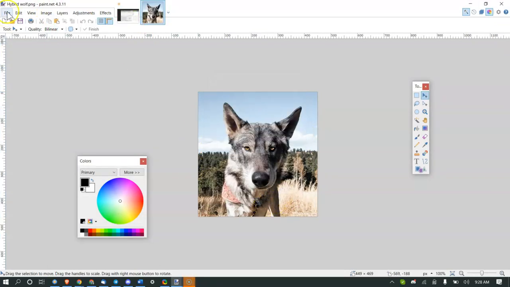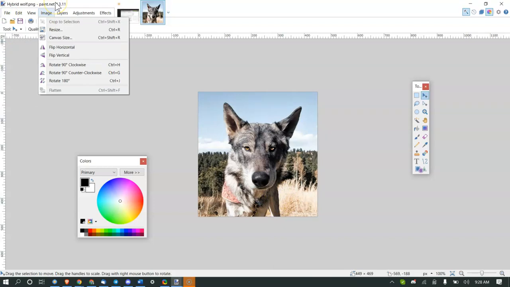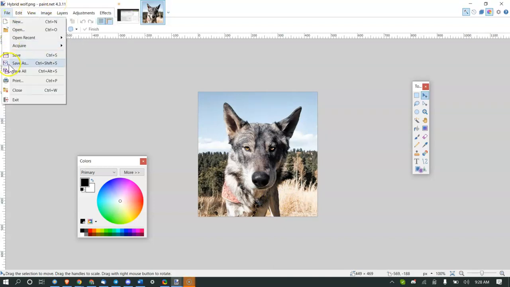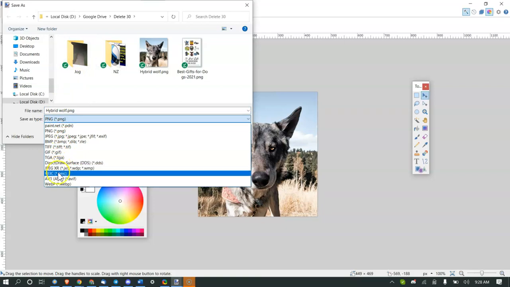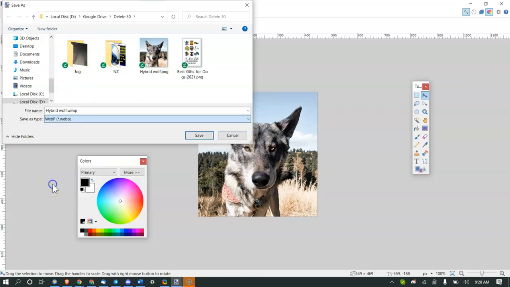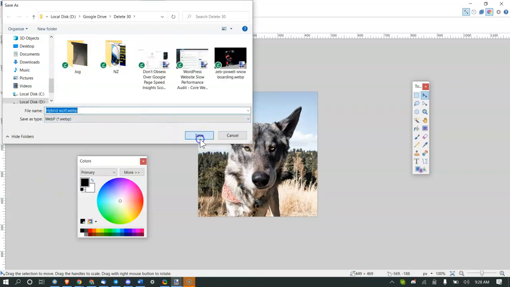And this is Paint.NET. This isn't Paint, this is Paint.NET. In order to use WebP, you have to install what I guess Paint.NET calls extensions or plugins. It's pretty easy. I mean, that was like a year ago. Maybe it supports them natively now, I don't know. But instead of doing PNG, you would come here and do JPEG or WebP. I like to do WebP nowadays. And then click on Save.